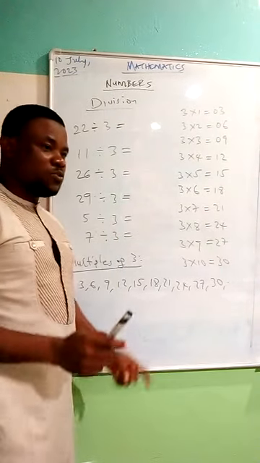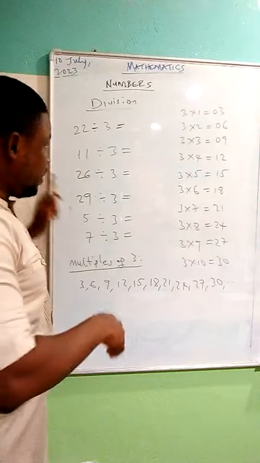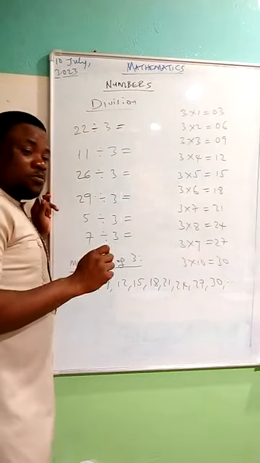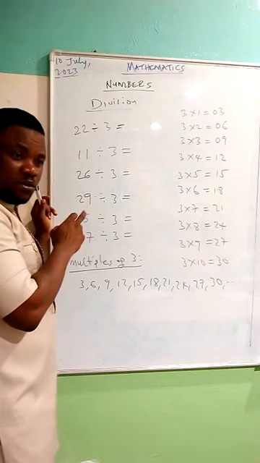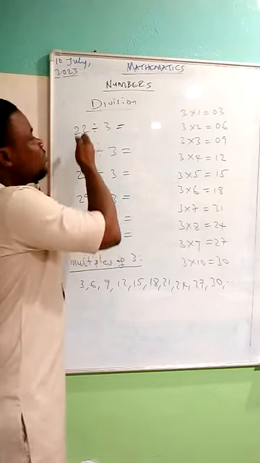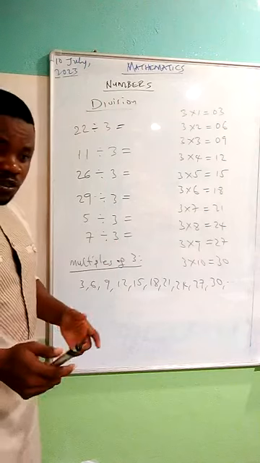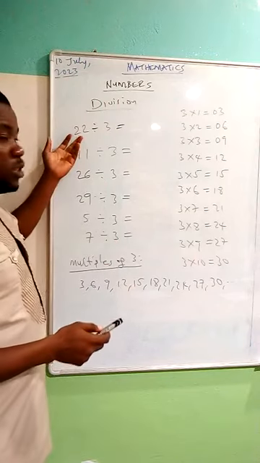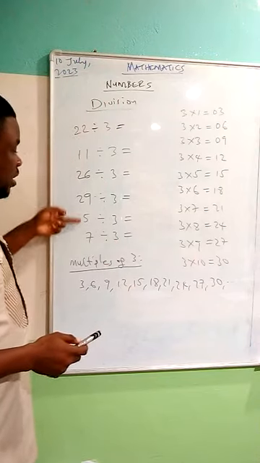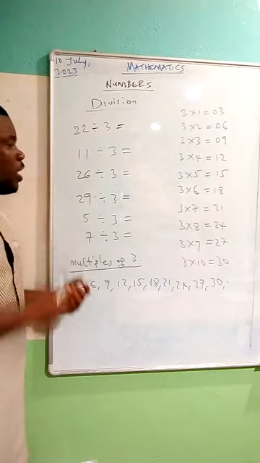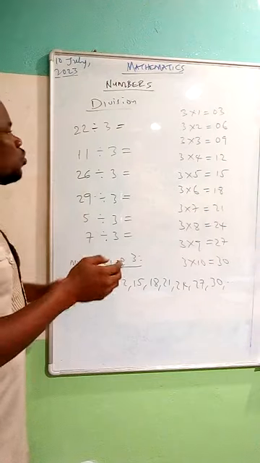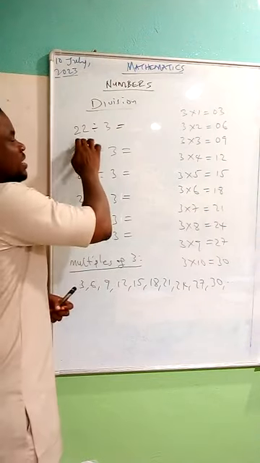For the first set that we worked with, we had exact values, because everything I wrote for you the first time were all multiples of 3. Are we together? Now the values I'm giving to you now are not multiples of 3. Here is 22, here is 11, here is 26, and all these are not multiples of 3. So how do we go about this? I want you to tell me how I can divide this and give me a remainder.